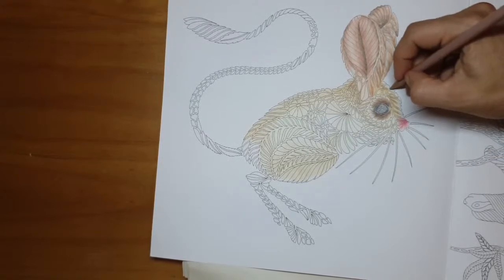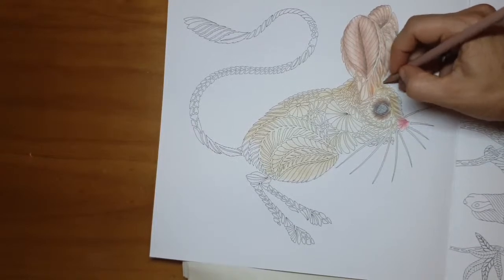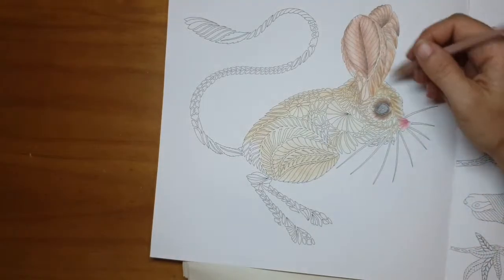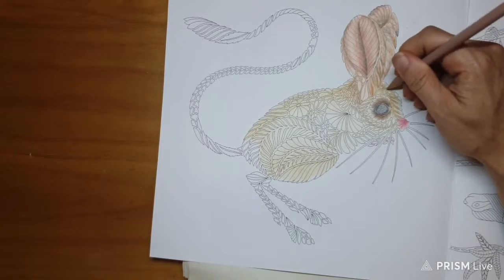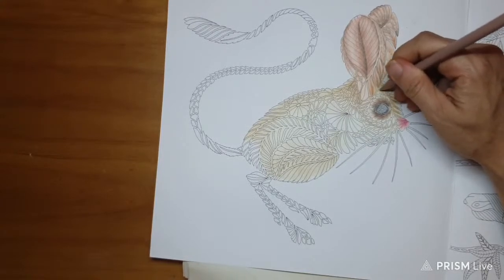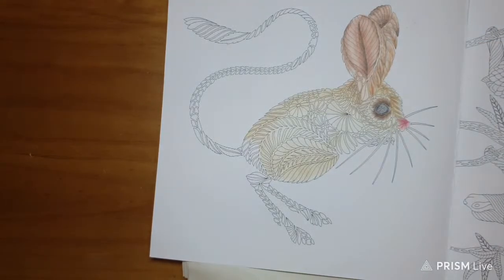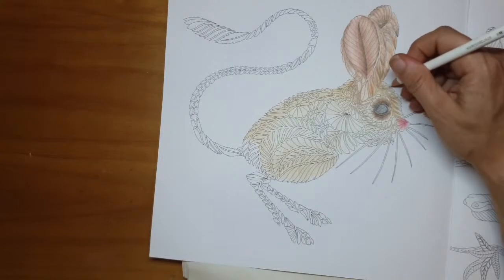Because I don't want him yellow, I want him like beigey, sandy colors. Because as we mentioned earlier, this creature lives in Mongolia and China in the desert. So we want him to have that sandy kind of look to him, even though he's got quite pale fur.